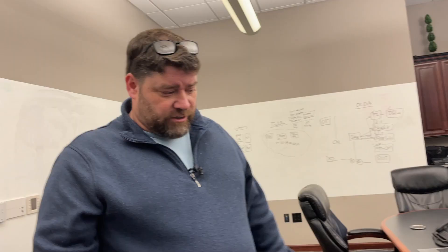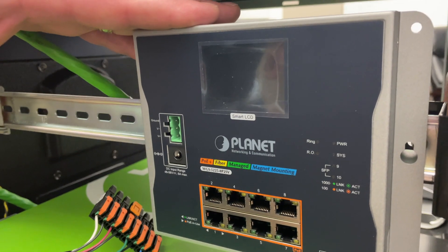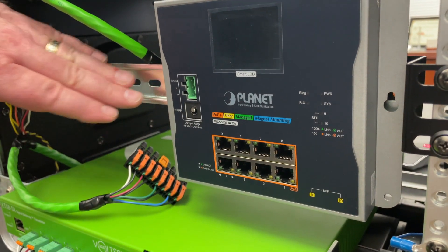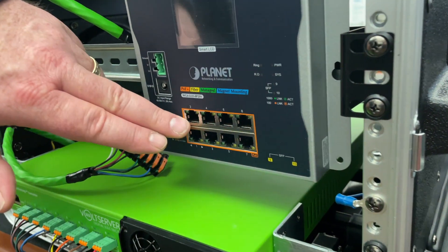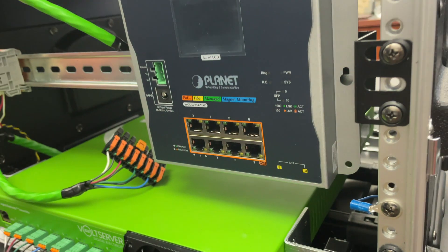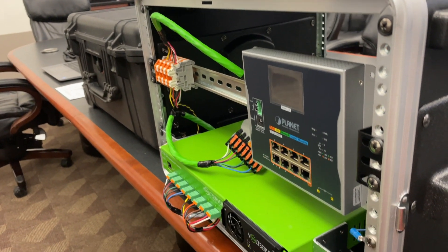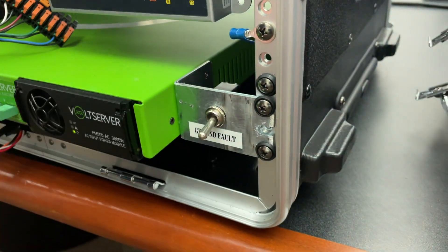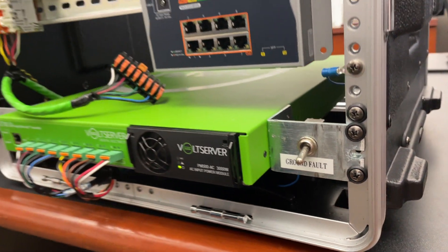In this particular road case, I've put a couple pieces of technology. This is a hardened industrial PoE switch, DIN rail mounted. It takes power from the Volt Server receiver and converts it to Power over Ethernet. All eight ports are PoE ports, which can power things like security cameras, access points, and IP phones. I've also added interrupter switches to demonstrate the system's response to both arc fault and ground fault, because with Volt Server a key component is that it transmits high power safely.